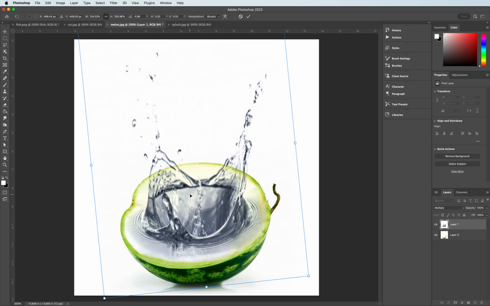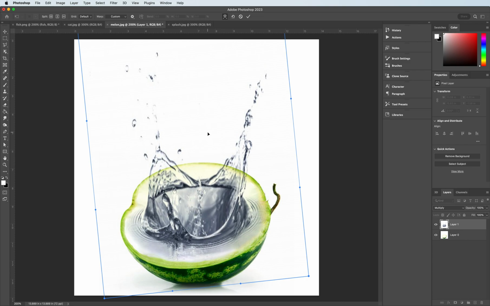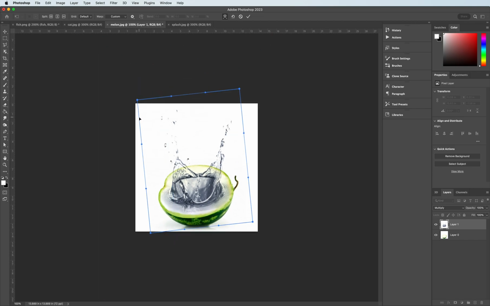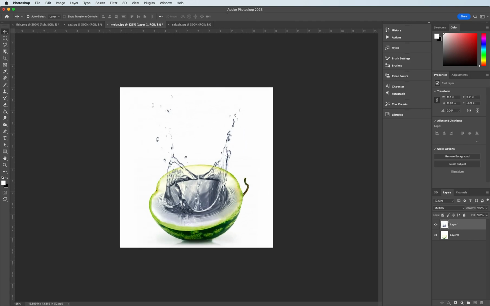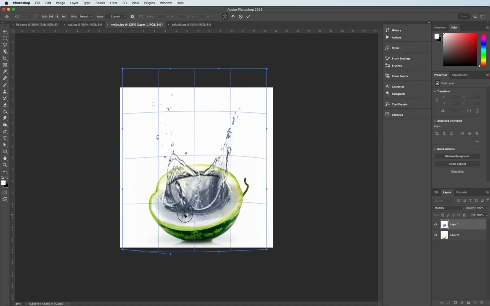Or you may want to right click directly on the transform area and hit warp. With warp, it puts it into more of a grid system. With the grid system, it's going to block it off. We see these anchor points. And I'm going to zoom out just so we can see it a little bit better. But with this warp, I can get into modifying any of the anchor points or grabbing areas inside of the actual box. When I click and drag up, you can see how that grid appears.